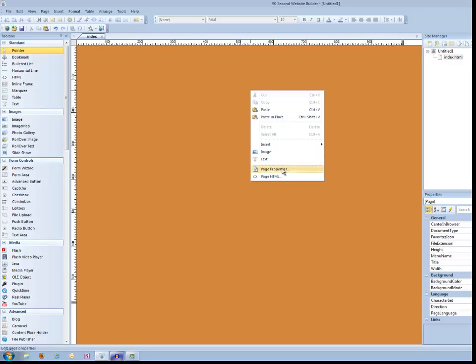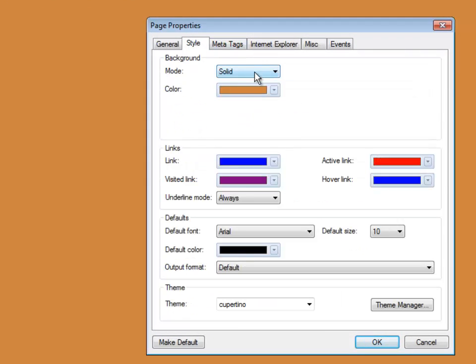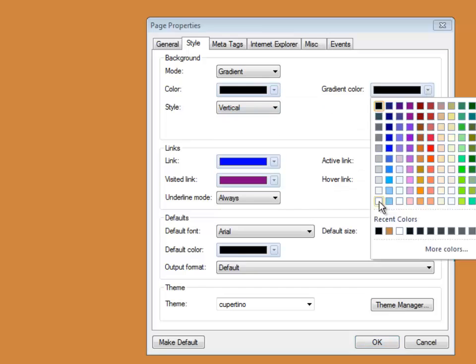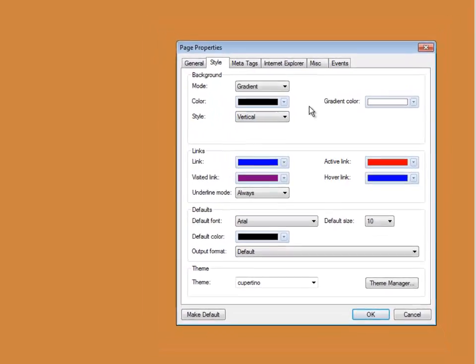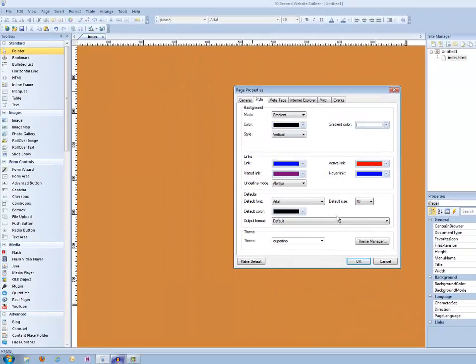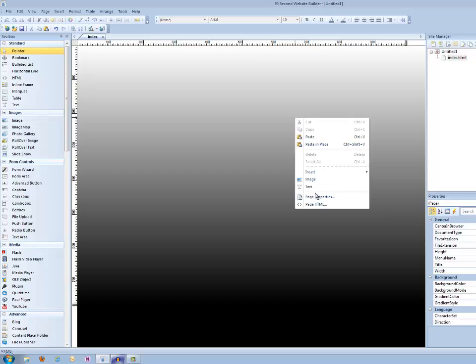But let's look at some other things. Go to Page Properties, Style, and instead of having a solid color, I could actually have a gradient. Two colors. Colors that gradiate, if you will, from one to the other. So if I was to choose black at this end and white at this end, and then decide that I want to gradiate this vertically or horizontally. Let's go vertically, that's top to bottom. Watch what happens to my background with these two colors. I'm gradiating from white to black. Another great way to make a background. Let's go back.